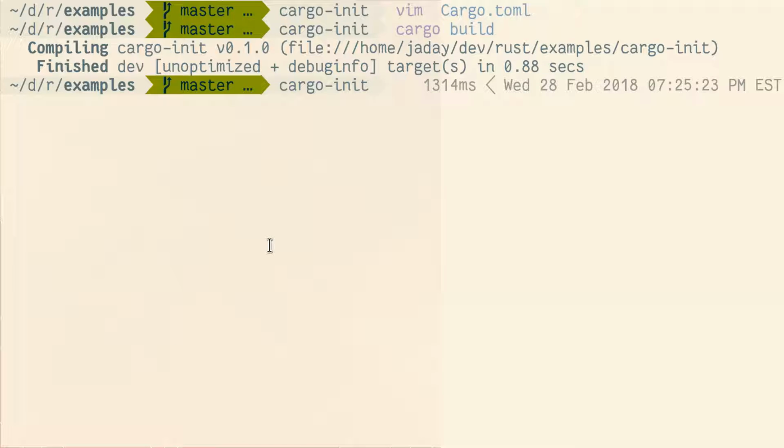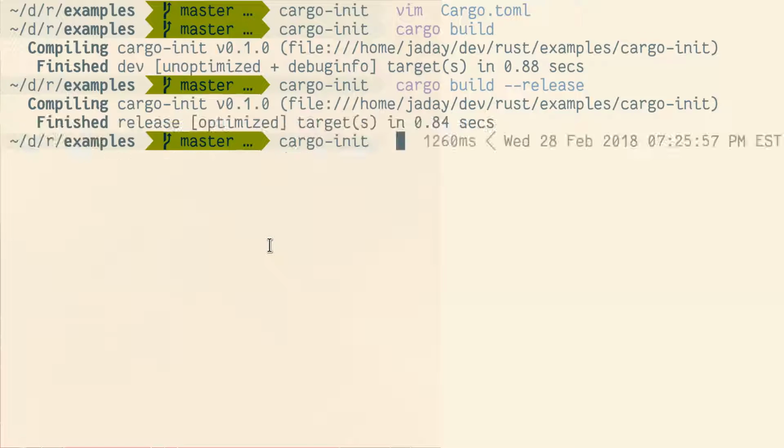So one bad thing about Rust that you'll learn is the compilation time is incredibly slow. So 0.88 seconds for hello world is pretty bad in terms of compilation. And you may notice "finished dev unoptimized plus debuginfo." By default, Cargo will compile an unoptimized version of your code because it takes so long to compile an optimized version. It probably won't take much longer in this case, but you do cargo build --release to enable the optimizations. It actually finished faster, so that's a terrible example. But normally it takes much longer.